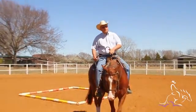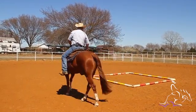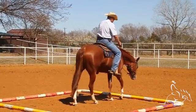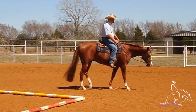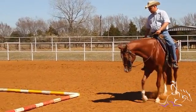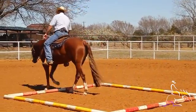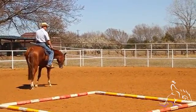Okay, now we're going to work to the right a little bit. Same pattern. Start off walking. Everything I make is going to be to the right. I'm going to go ahead and take off jogging.